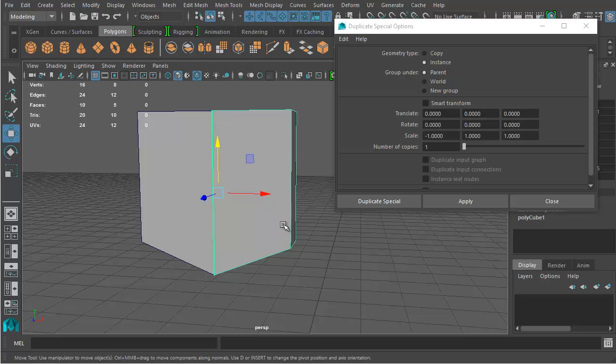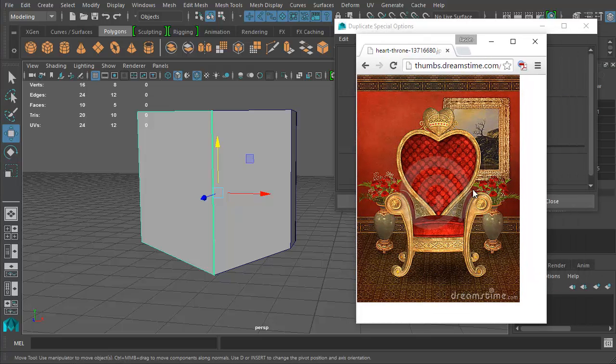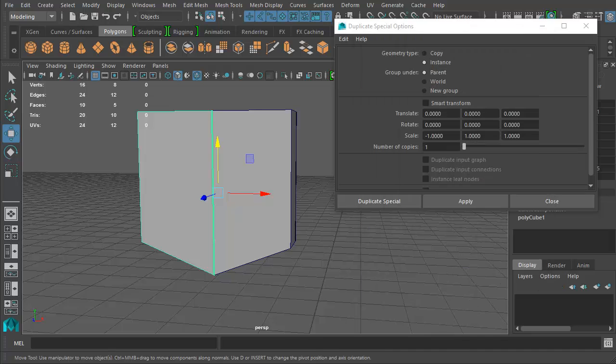These two objects now share the same shape node, although this one, because of the scale -1, is inverted. So everything I do to this happens to this, but it just inverts it like a mirror image, which is really useful when you're modeling, because then you only have to model half and it flips it over to the other side. Again, obviously it's only really useful if the shape you are making is symmetrical. If it's not symmetrical, then that's not very useful and you can't use it, but just saying.